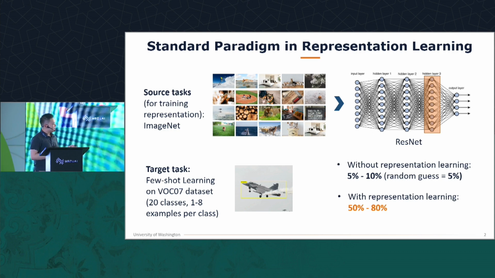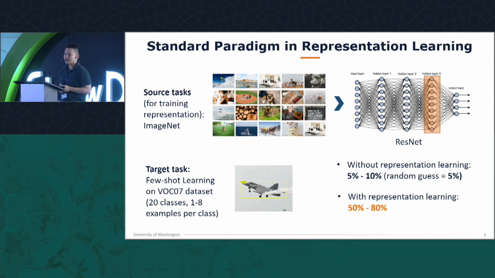Okay, so there's a big difference between using representation learning and without using representation learning. If you don't use representation learning and you only use this small data set, because you have few examples per class, you can only get 5% to 10% accuracy. Whatever method you want to use, like trees, neural networks, kernels, or linear functions, because it's a 20 class classification problem, even a random guess gets you around 5% accuracy. So you cannot do much.